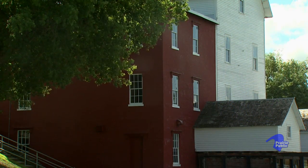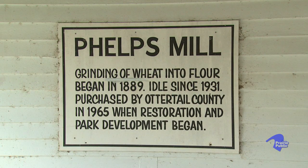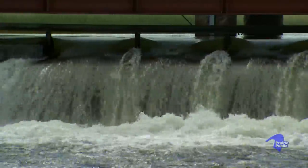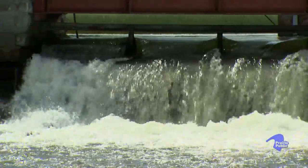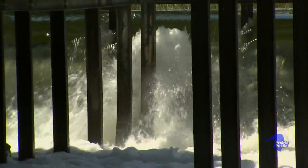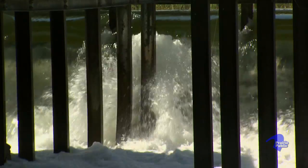That addition was designed to grind buckwheat and rye. The mill continued with great success through the early part of the 20th century until it just became more and more difficult to compete with the great mills of Minneapolis and St. Paul, and it eventually closed. It was sold to a man in Underwood, H.G. Evenson, in 1928. He operated it for a few years doing some feed grinding, and then it permanently closed its doors in 1939.